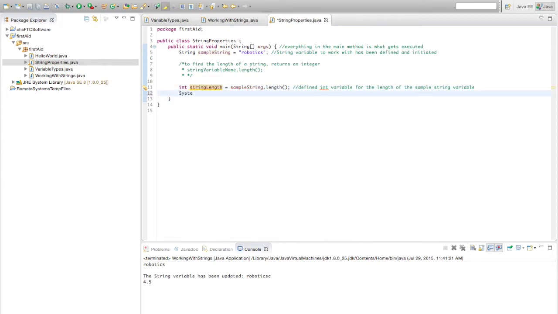So let's just print length. The length of the word, and then we can just get a little special with this. Sample string is string length.